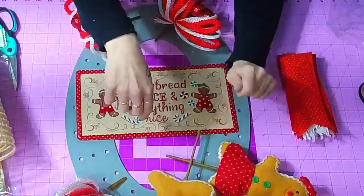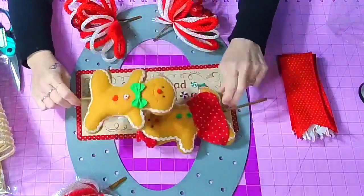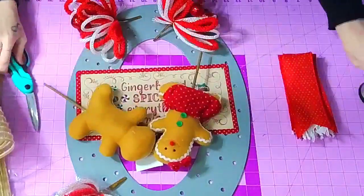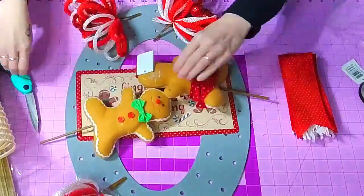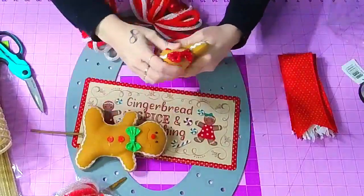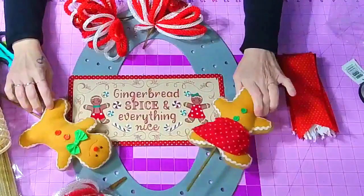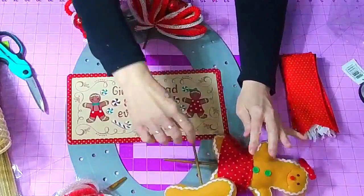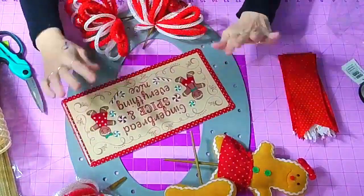So you get the tin sign. You also, look how cute. These picks, they are stuffed. Let's take the tags off. You do get both of them. You get the boy and you get the girl. We're going to clip off our tags, and they're really cute. They match the sign with the polka dots and everything. Okay, I just kind of placed things on my oval board of where I was thinking of placing stuff.